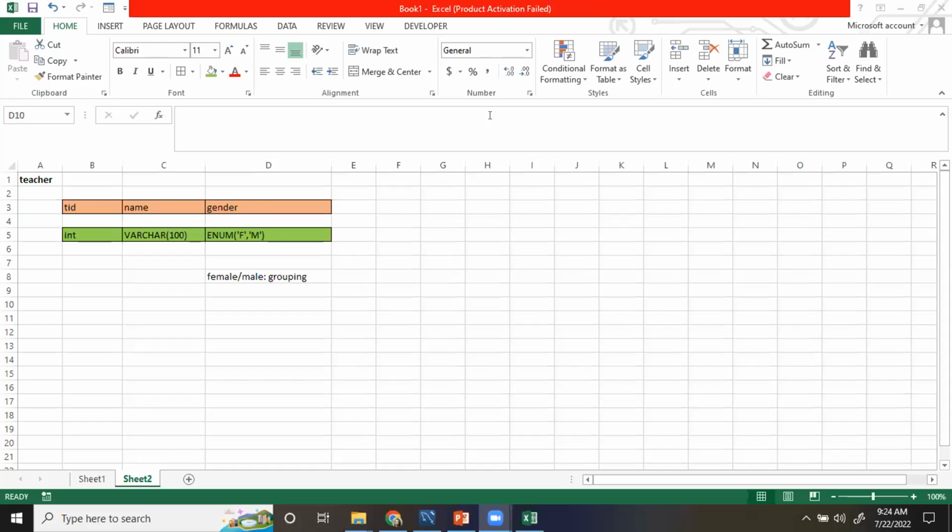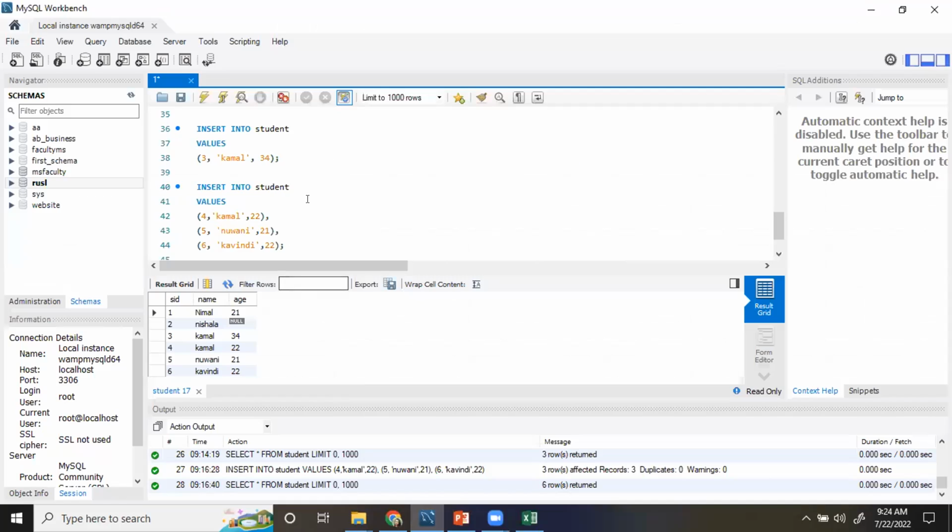Okay. Let's do this one together. ඔන්න බලන්න අපි මේක කරමු. මට ඔයාලා support කරන්න. මේ teacher කියන table එක හදන්න.